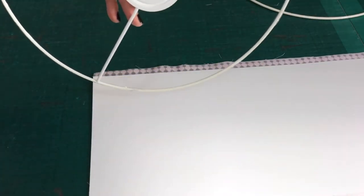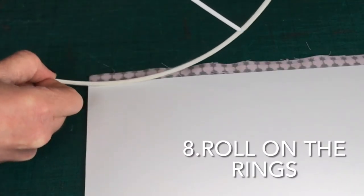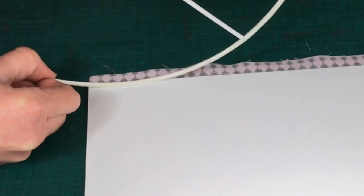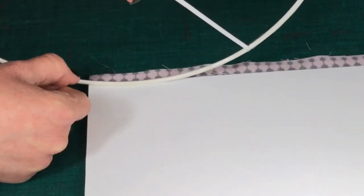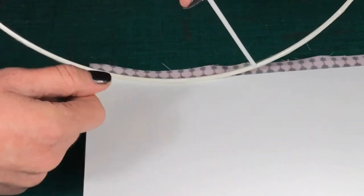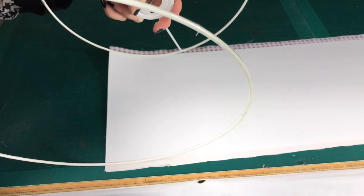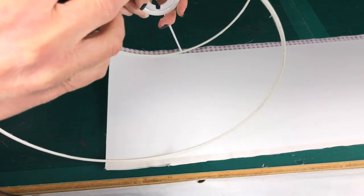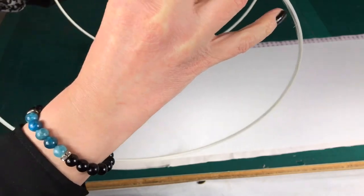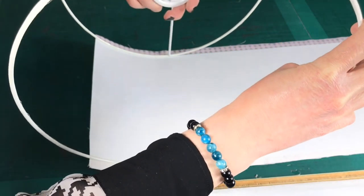So first I start by putting this ring on right on the edge of the PVC there. I'll start from the edge. I need to do these both together at the same time, so I just put it right on the edge of the PVC. And now I roll it.